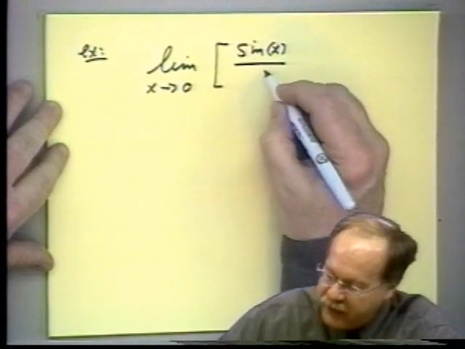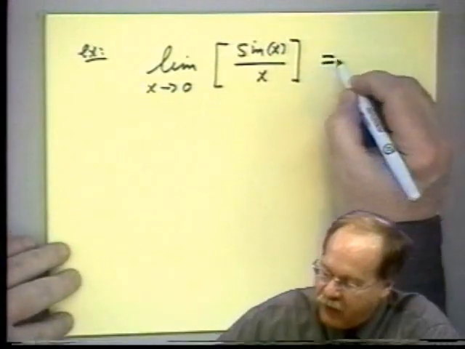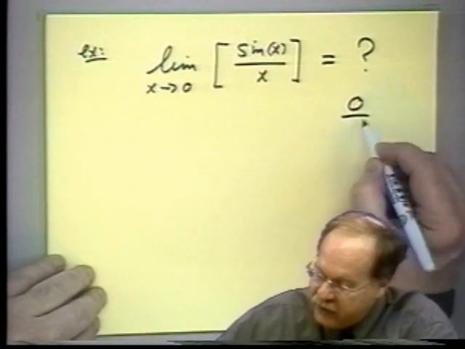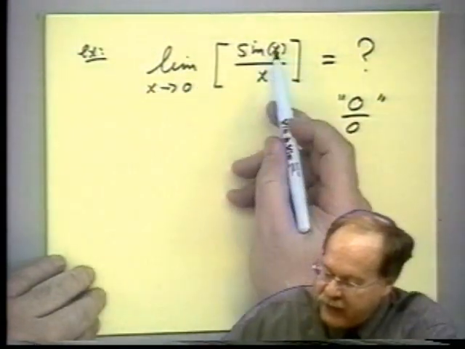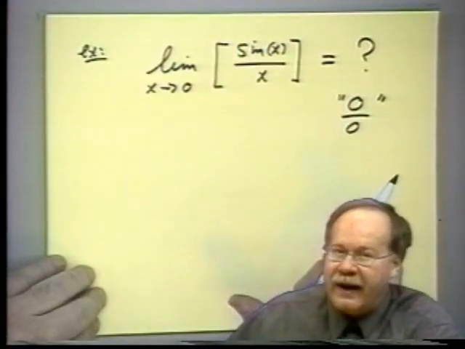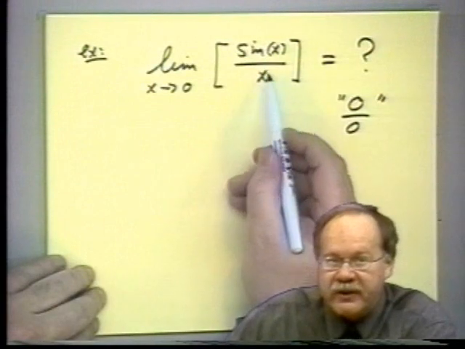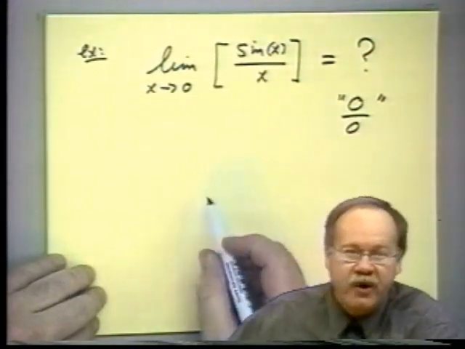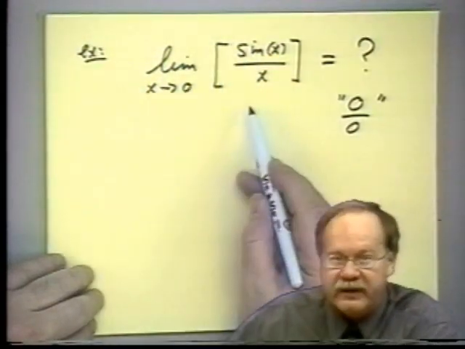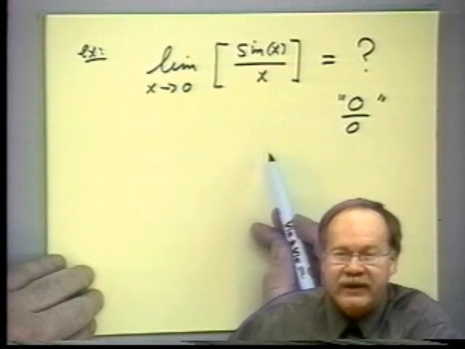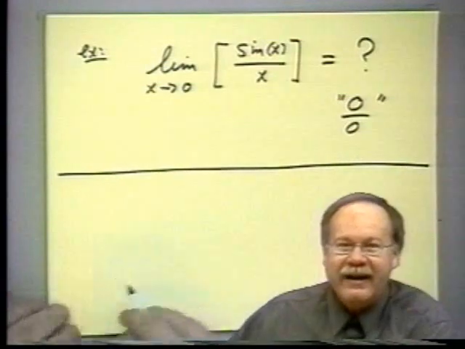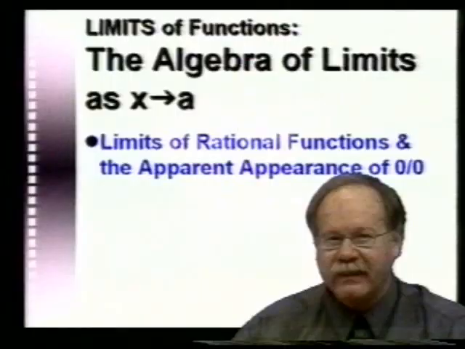If you have the function sine of x over x as x approaches 0, what could that possibly be? It apparently is indeterminate yet again. The sine at 0 is 0, and of course x is 0. So this apparently is 0 over 0. Now, can we use an algebraic trick to somehow cancel the x into the sine x? No, we cannot. Algebra doesn't do it for us here. So if we are interested in finding this limit and determining it, we will have to find some other technique. And we will discuss this later, but for now we'll just have to leave that hanging as a mystery to be solved at another time.